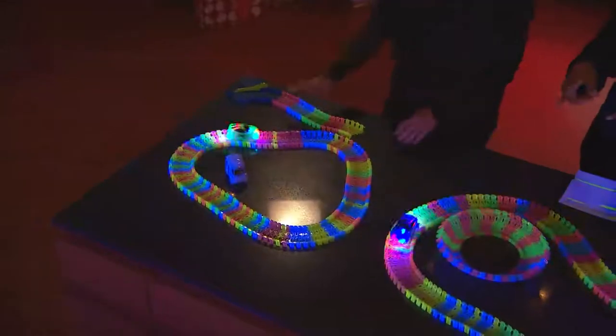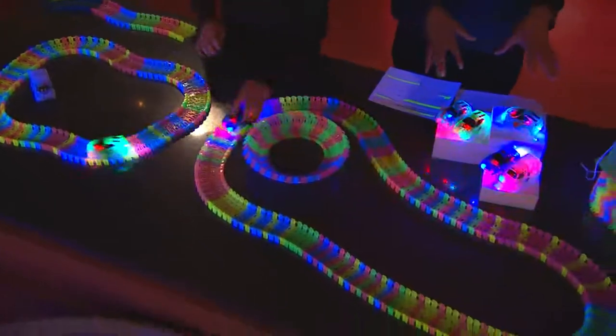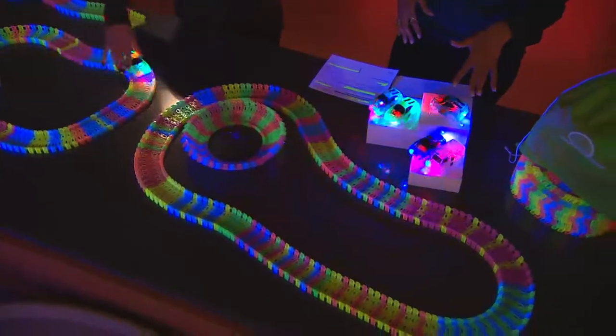And for under $25, you're getting two cars, 13 feet of that glow-in-the-dark track, which, by the way, is pretty cool, right? Awesome in the dark when it lights up. So here are your choices. You choose by the cars that you want.